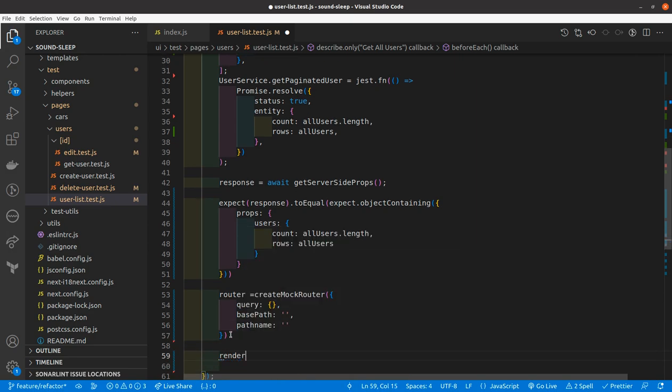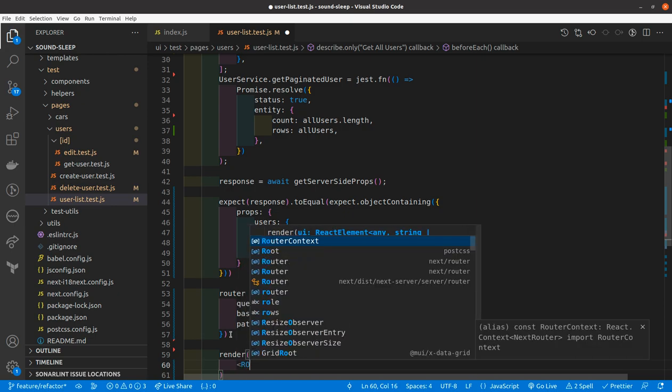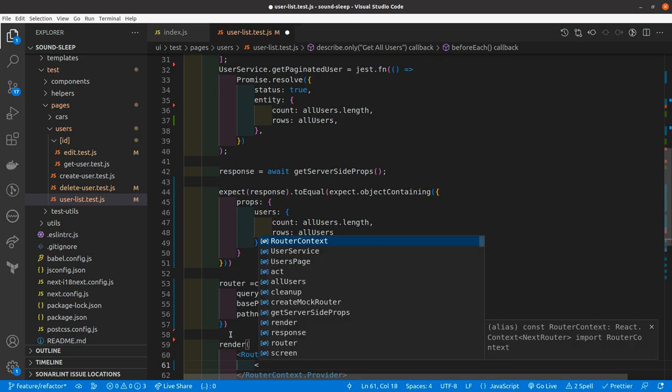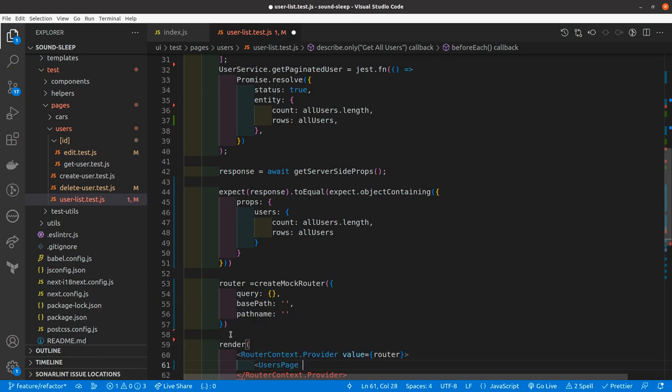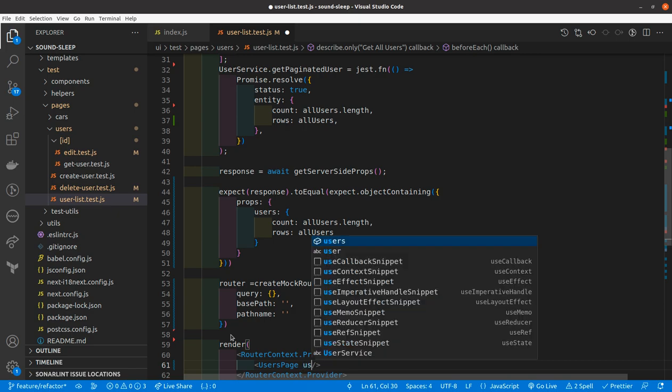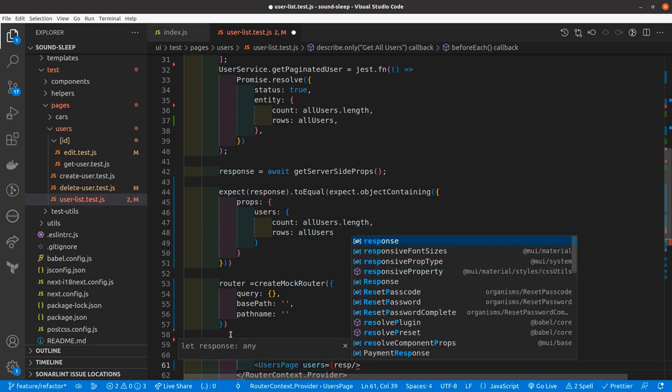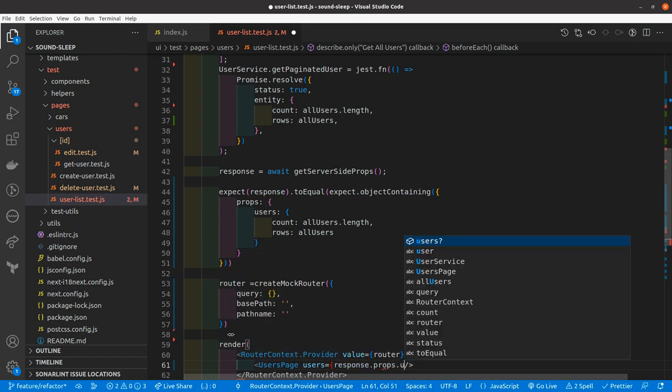After that I'm rendering the page. RouterContext.Provider, pass the router to RouterContext so that the router will be available in the pages. After that I will call the page and pass the value users, response.props.users.